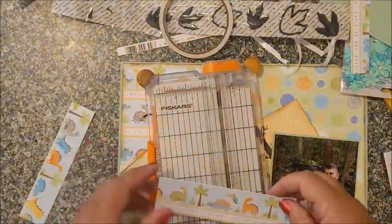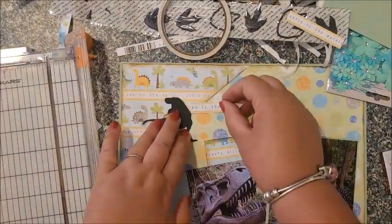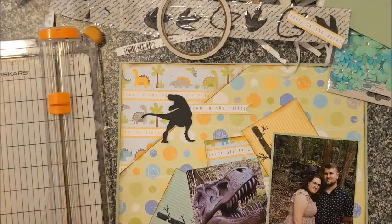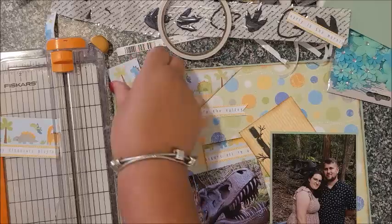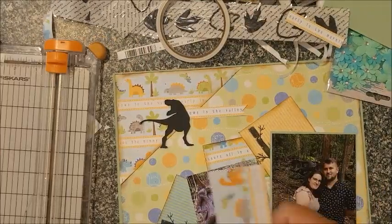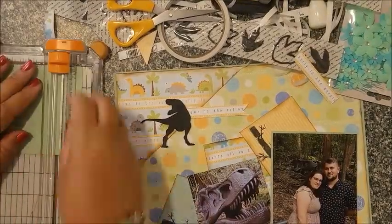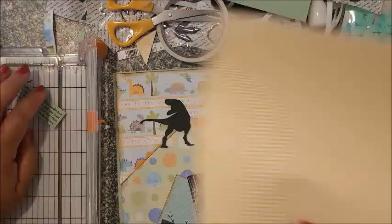I need my banner tags that are in the original layout, so I've taken a strip off there, and that one says down in the valley, which suits. I've trimmed up the little Tyrannosaurus Rex tag that tells me that Tyrannosaurus Rex have around 60 sharp serrated edged teeth, which were much thicker and stronger than those of other carnivorous dinosaurs, which is a bit of a fact.